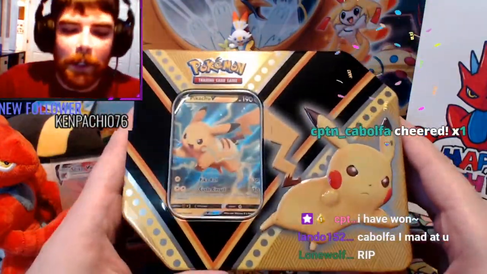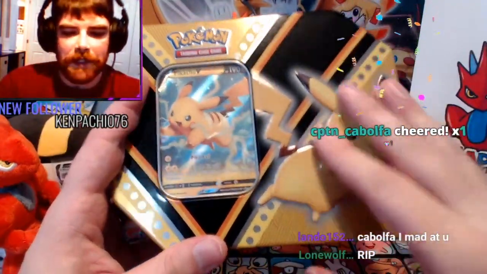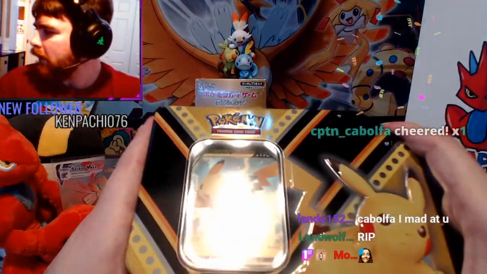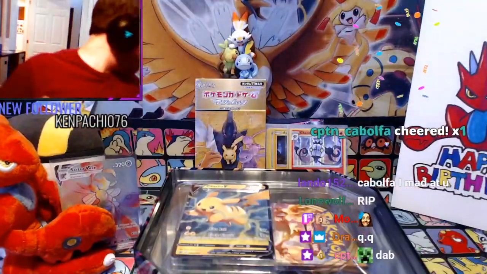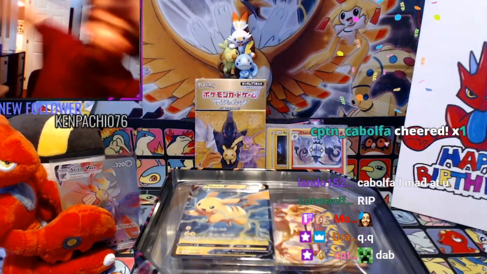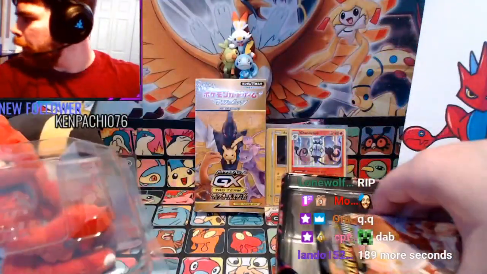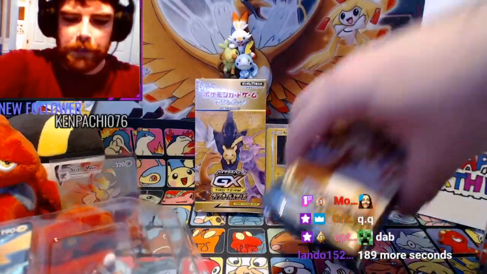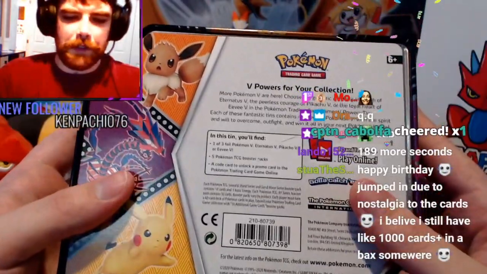I see that. Okay, well, let's continue with the fun, the cheering, and all that stuff. We got ourselves this nice little Pikachu. Unfortunately, got a little scratch here, so it's kind of like the paint job's chipped a bit. Yeah. There you go. Oh, you're away for another minute or two, eh? Okay, we got ourselves a nice tin here. Let's see, V powers are for your collection.